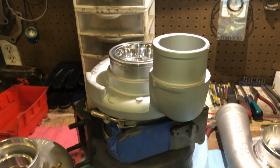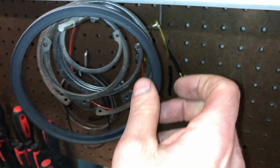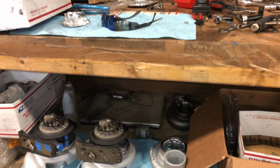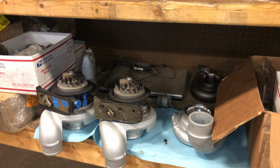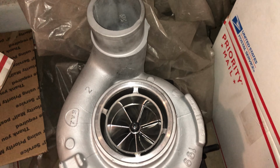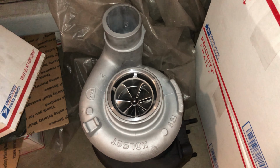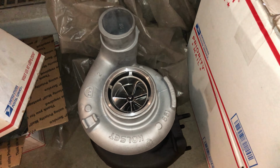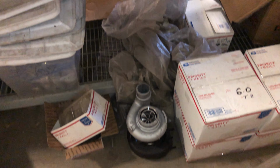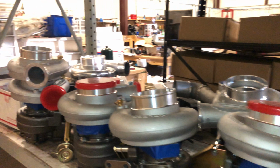So this is the last one for the T51R that I have available that's ready to go. This right here is the only piece I need to be able to finish three more T51R modded HE351VEs. So here's the last of the VEs that does not have the T51R mod. So this one is cheaper than the other T51R mod model VE turbos. So if you're wanting that one, you'll have to get up with me, because that's the only one that I have available that doesn't have the T51R mod.